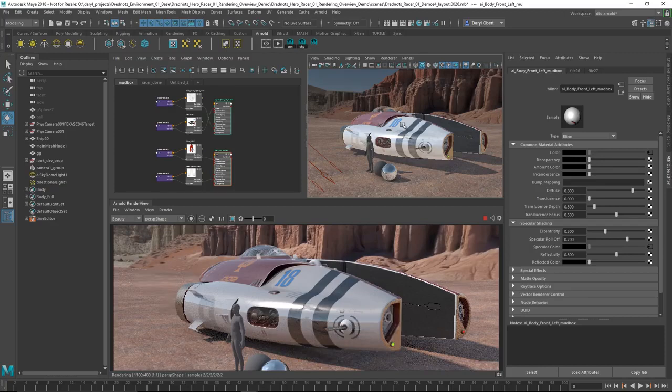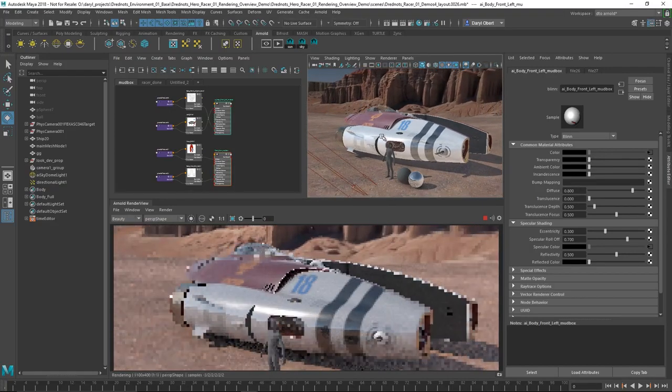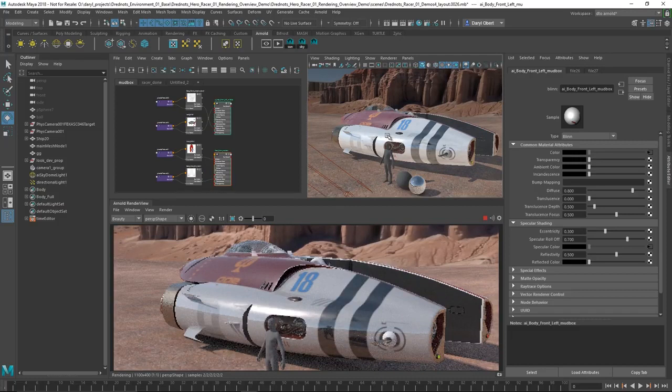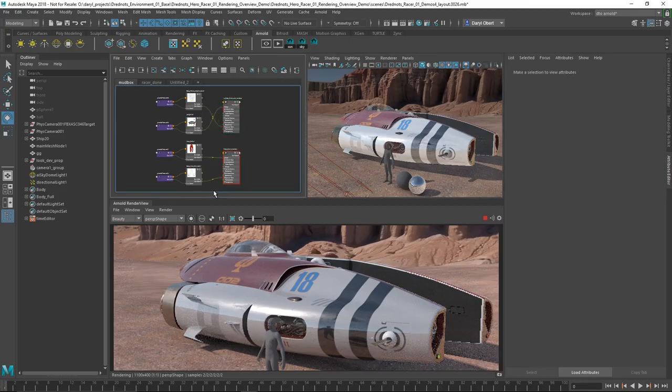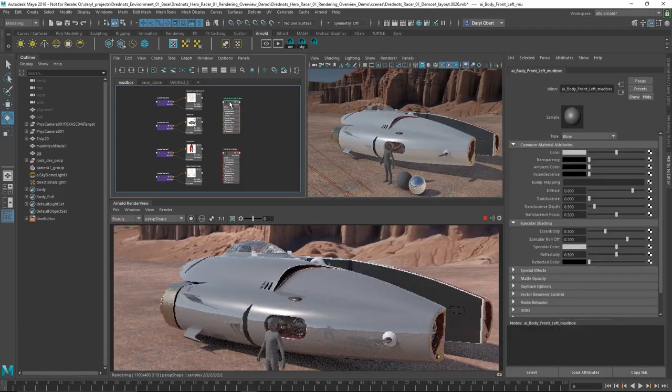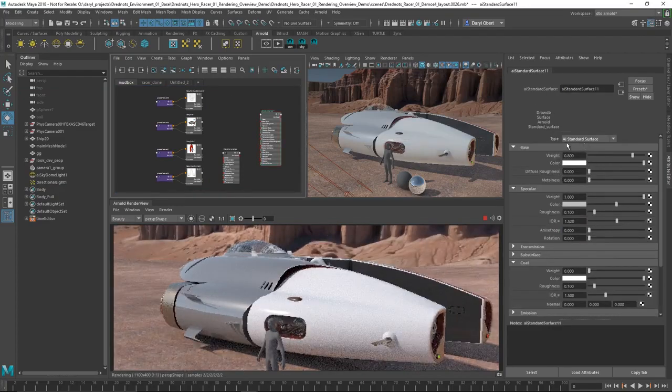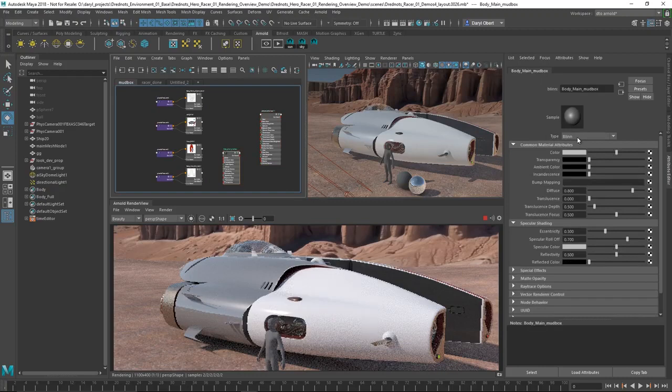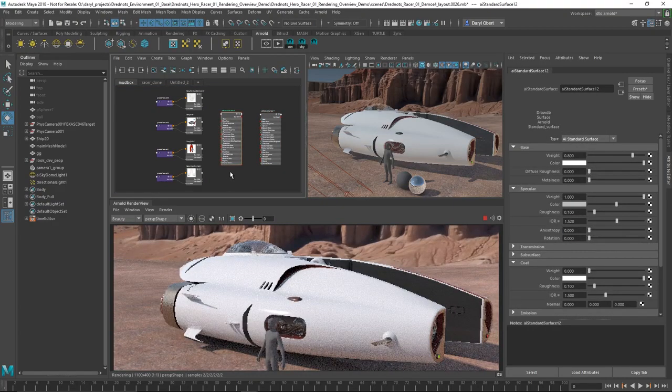super, super cool. So what we want to do is start to further refine these shaders. Now, as I said before, they're okay. They're just blend shaders that came in with the textures from Mudbox, so they don't look super good. So we're just going to break all of these connections and switch these guys over to that new AI standard surface shader, which is my go-to shader now. It really is a Swiss Army knife shader inside of Maya as well as 3ds Max with Arnold 5. As soon as we make that an AI standard surface shader for both of these pieces of geometry, you can see that the ship automatically starts to look much more photorealistic. It's extremely cool looking now.